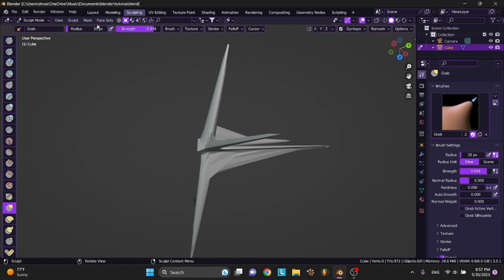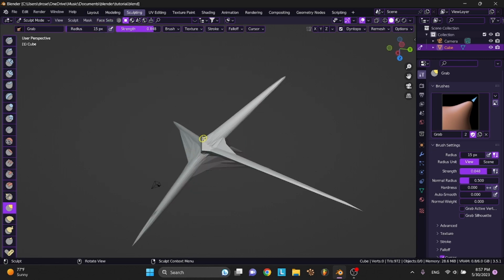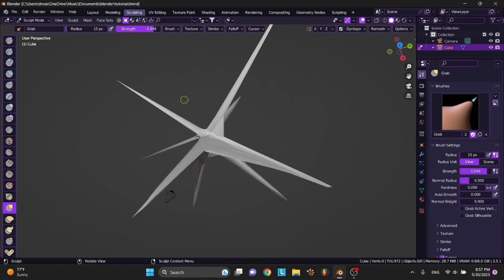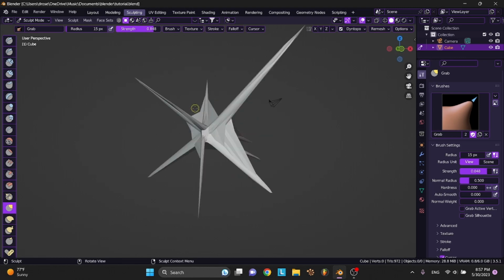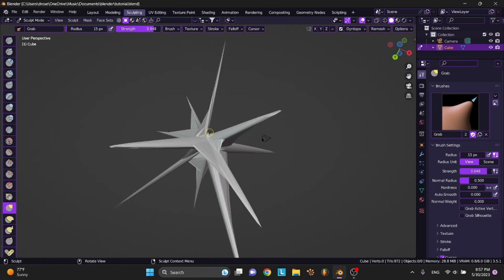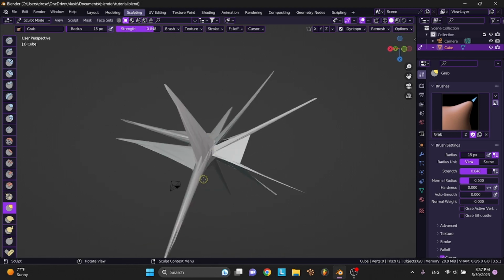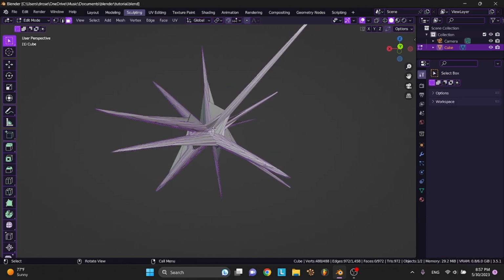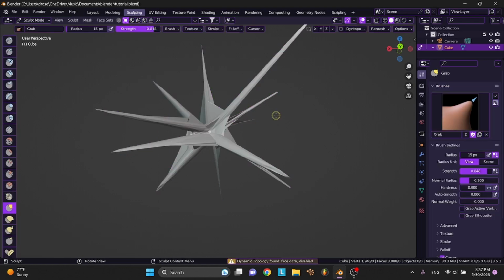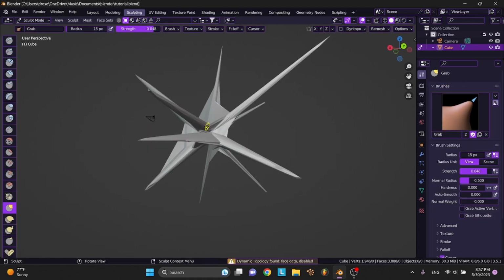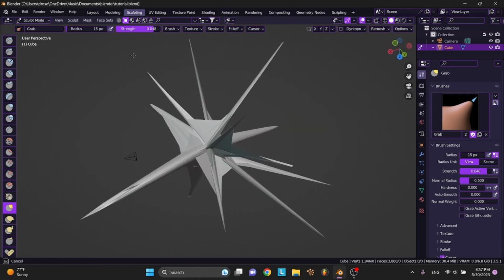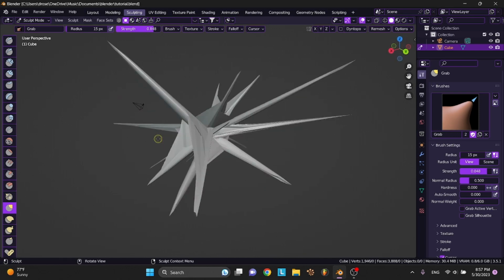What you really want to do is fill up the whole cube. You want to use the whole cube in this. I started out with 35 as the size of my brush, which is not very good. That's a bit too big. So I end up not having as many spikes as I want, and because of that, I'm going to hit tab, subdivide it again, go back to sculpt mode, hit tab again, and then add some more. That's the best option, rather than starting over.